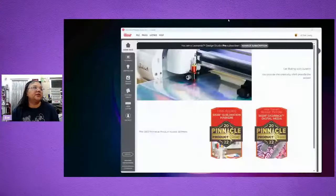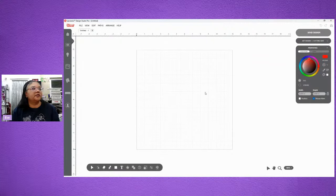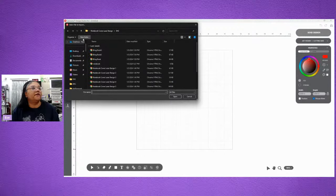It's a shame. All right, so let's see. I'm going to slide this over, and I'm going to share my screen again. I wanted to make sure it pulled up properly. Okay, so here is Leonardo. That's the name of the program. And we're going to go to design. So here is a 12 by 12 square. So I'm going to go to file and I'm going to import a file.